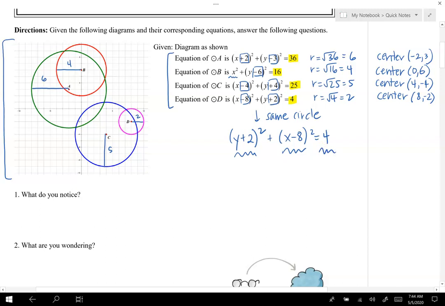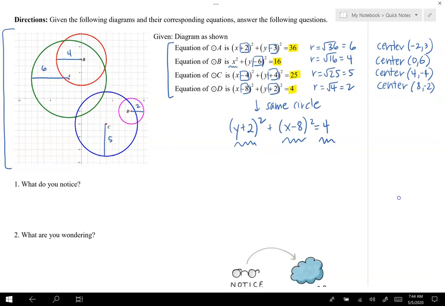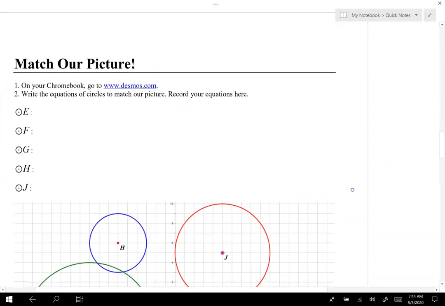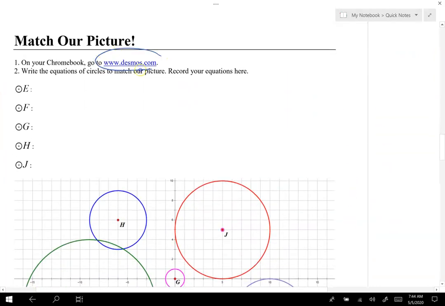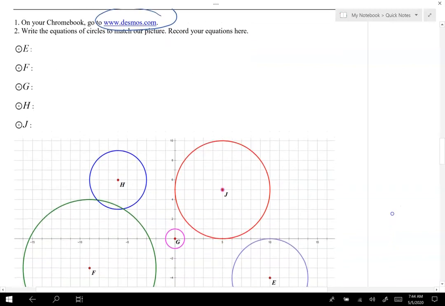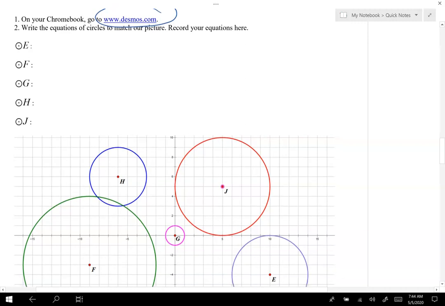Okay, so we're actually going to practice some. You actually have the option of using a program to try it out to see if you can get it. And that's what the picture should look like. If you want to, you can come back here and just do it without the computer. It's up to you, but I'm going to do the first one with you.